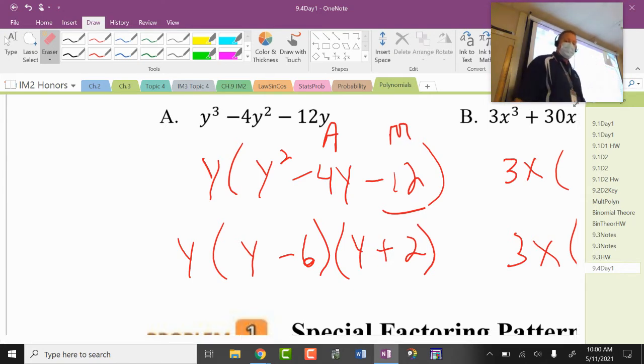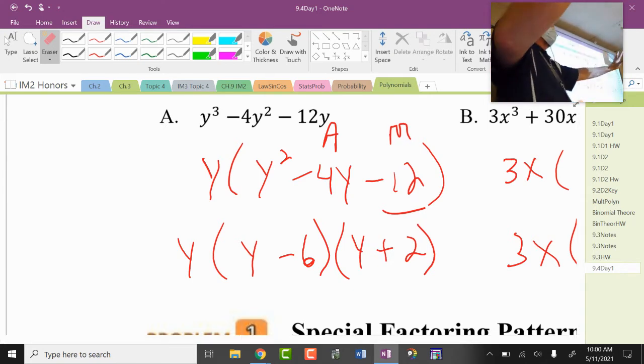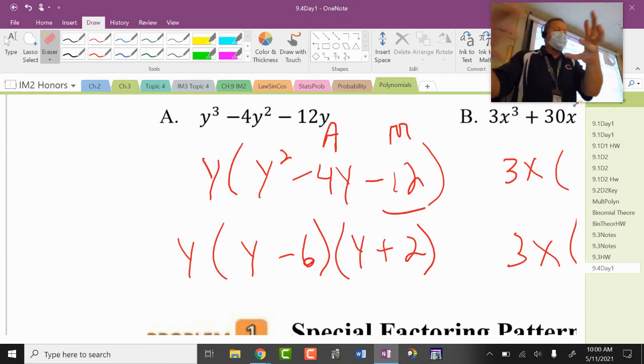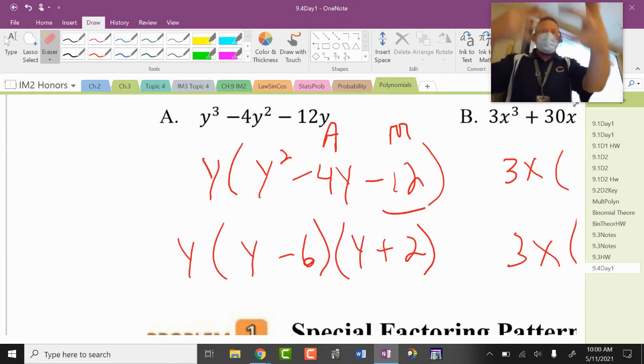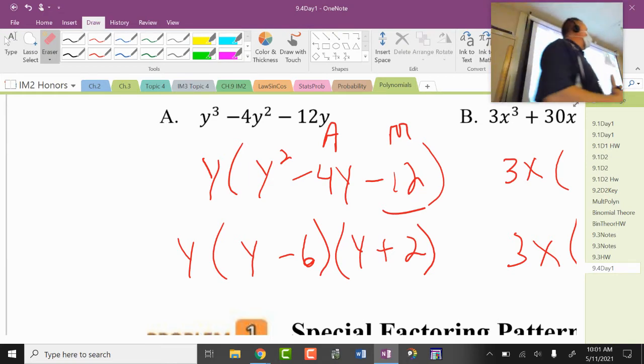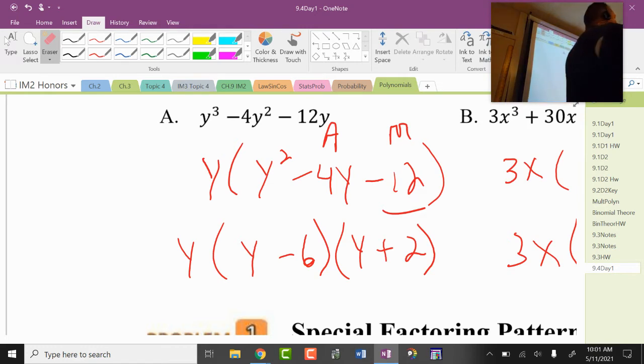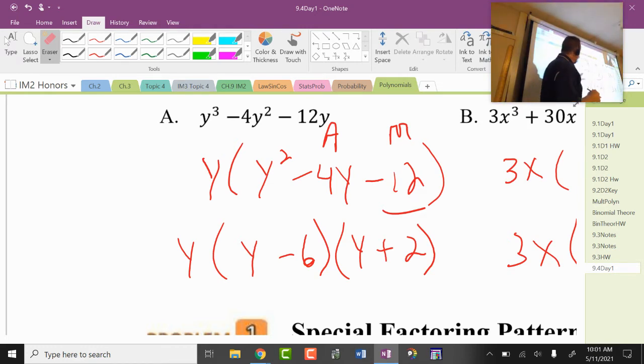Are we an honor student or not? To be quite honest, you've got to do this. We've got to stop the insanity of, well, when I learned factoring, there was this way that my teacher showed me, and I'm a robot, and I'm just going to use that formula. No. A trinomial factors to 2 binomials as long as the FOIL checks out. And that's what you got to make sure you do.